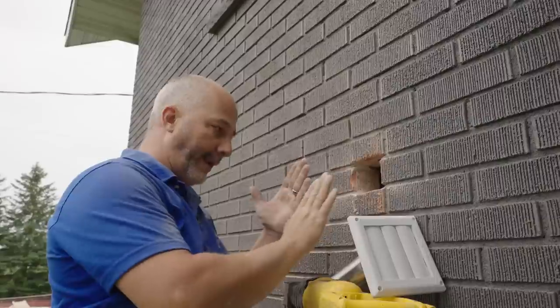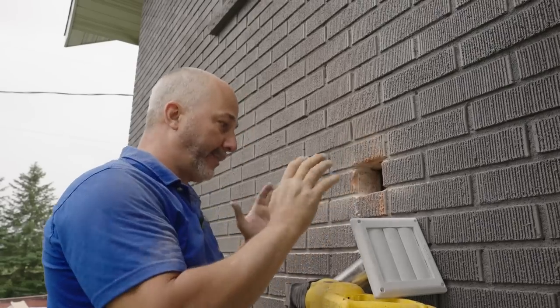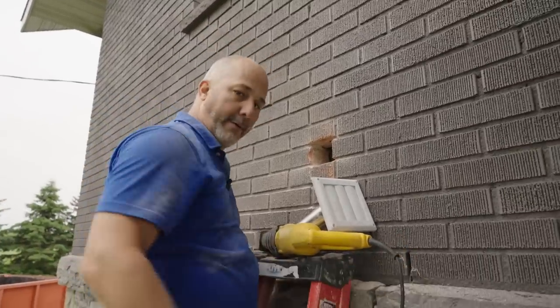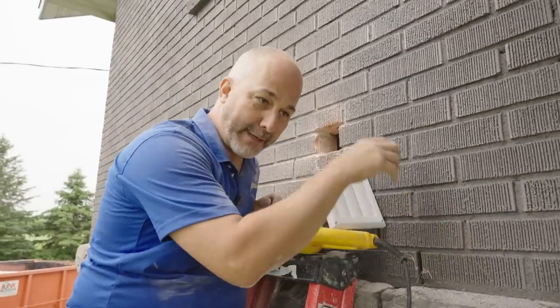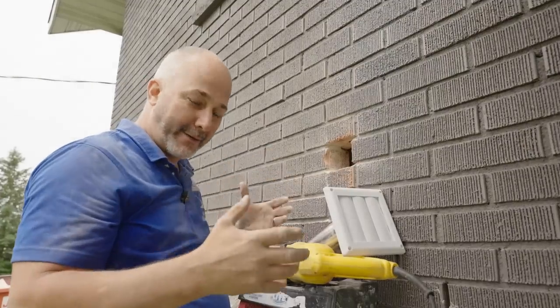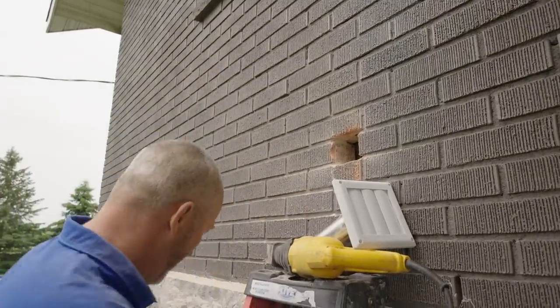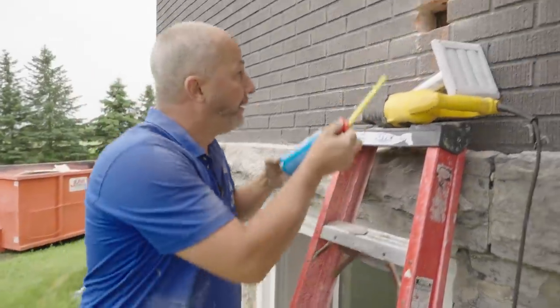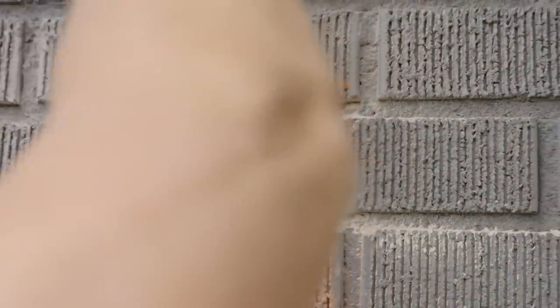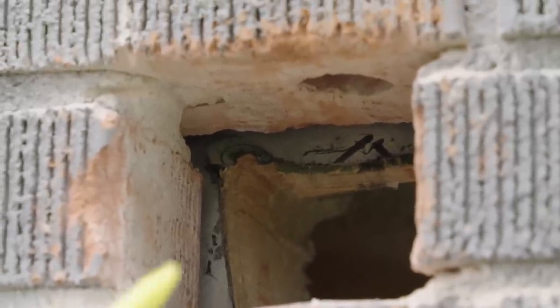Whenever you have a brick, then an airspace, and then a weatherproofing system behind that, it's because in wind-driven rain the rain gets in behind the brick — it's designed to drain down to weep holes and come out of the wall. In a four-season climate you can't afford to have moisture behind your wall or it'll freeze, expand, and blow up your brick. Because we know there's water traveling behind it, I'm going to take my spray foam and inject it across the top of this hole here to create a dam. If water's coming down, it'll hit it and hopefully travel left and right, not get into this hole and cause it to rot out. It's not a perfect science, but it's better than nothing. When you get a chance like this to go a little overboard, you just take it.